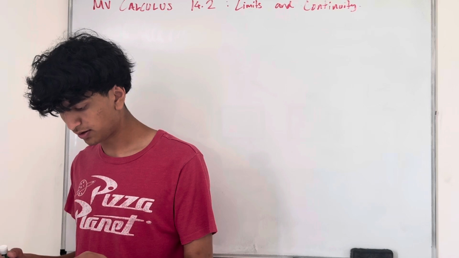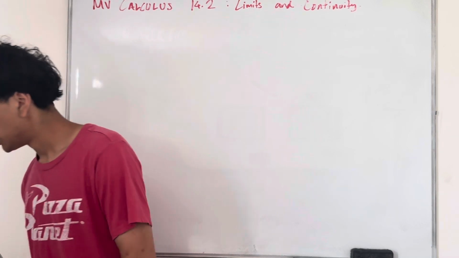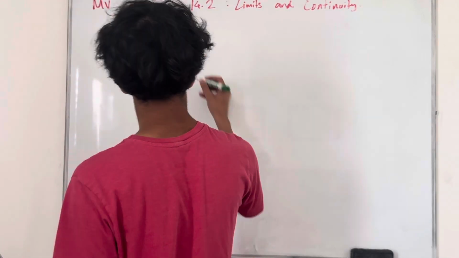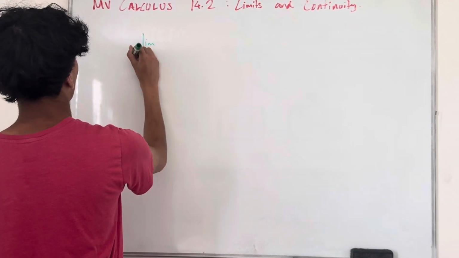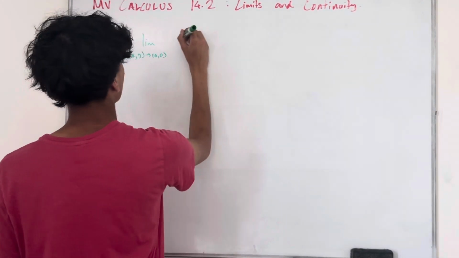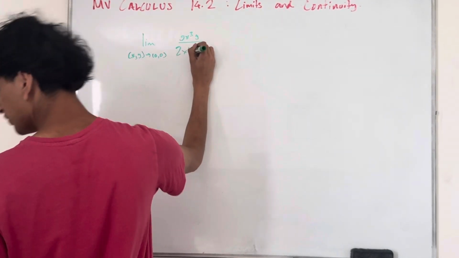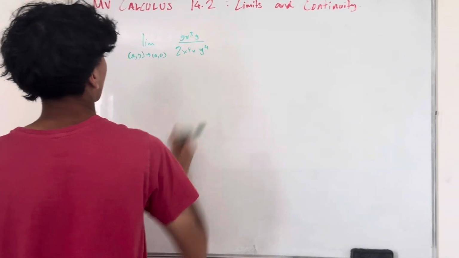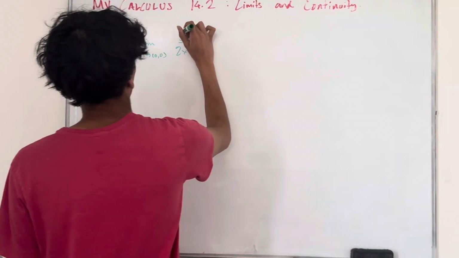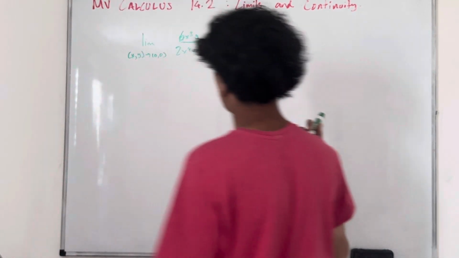So let me just find another example I could work through. Okay, so let's say you want to take this limit. So we're going to do the limit as the ordered pair x, y approaches 0, 0 for 6x cubed times y over 2x to the fourth plus y to the fourth. So let's think about this, right? We want to either find the limit or show that it doesn't exist.